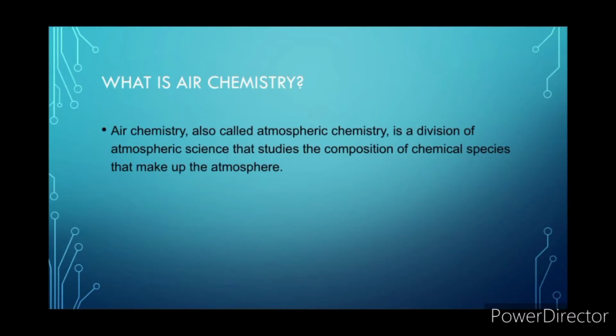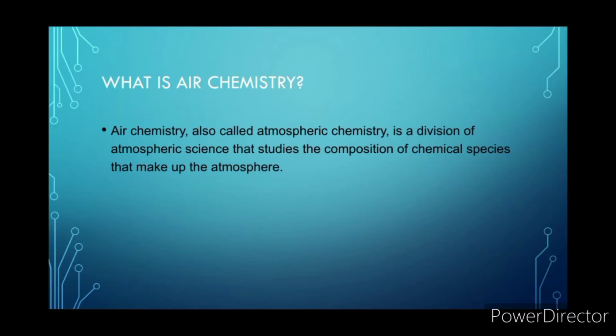So what is air chemistry, or chemistry of air? Air chemistry can also be called atmospheric chemistry, which is a division of atmospheric science that studies the composition of chemical species that make up the atmosphere. The composition and chemistry of the atmosphere requires critical understanding for many reasons. Most importantly, for defining the interaction between the atmosphere and all living organisms.